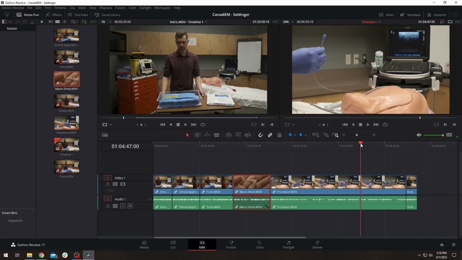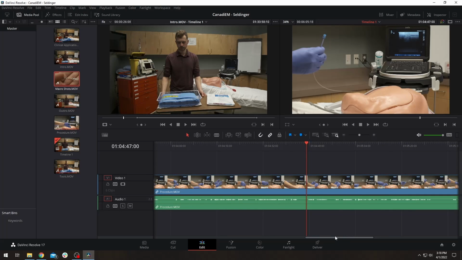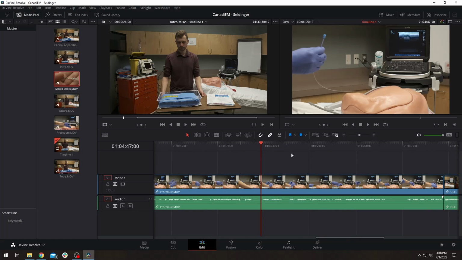So I should add some text here just to explain that normally you should be cutting the skin before you place a dilator. So I'm going to zoom in on this part and I'm going to find about where I want this to go. How about right about here?